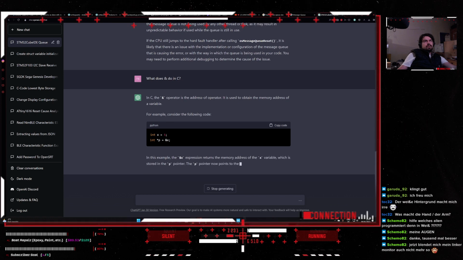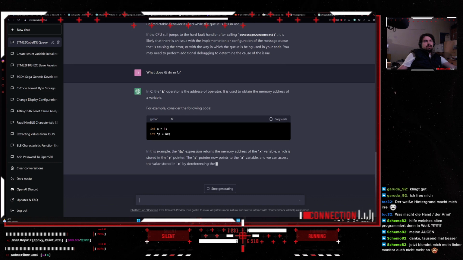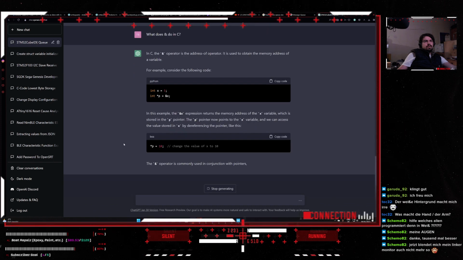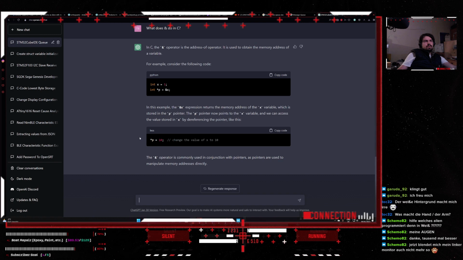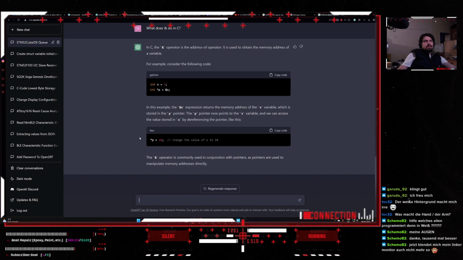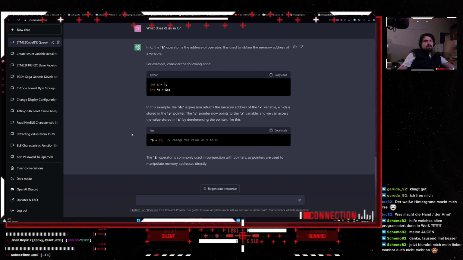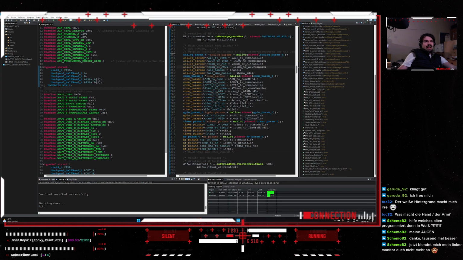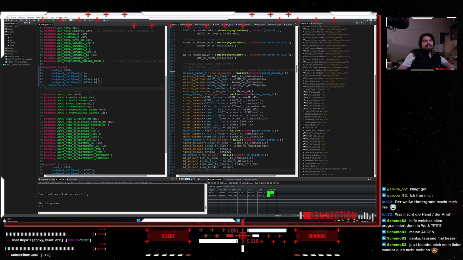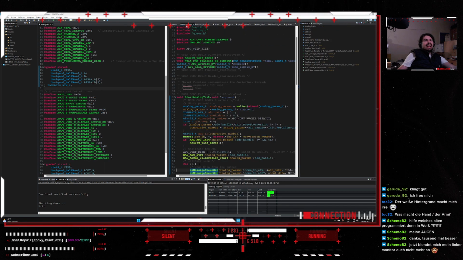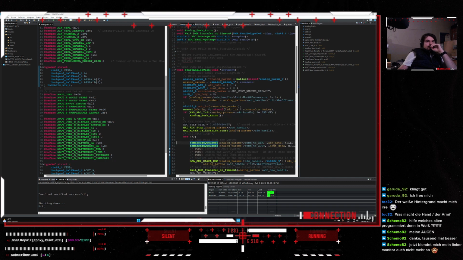It is used to obtain the memory address of a variable. Okay. And we can access by referencing the pointer like this. Okay. I think I have done something wrong with pointers. Okay.